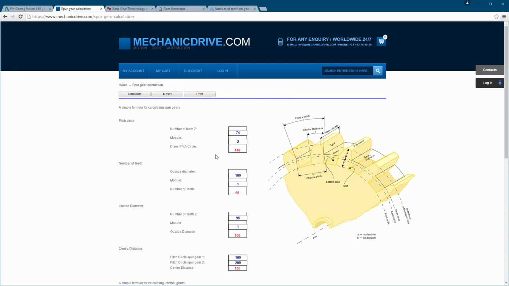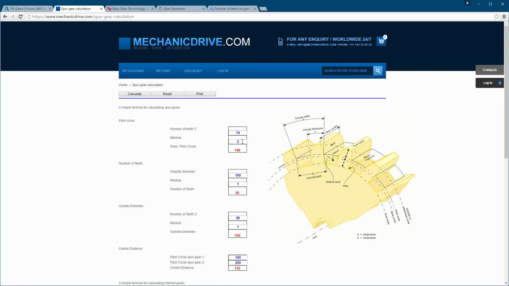So I figured out that I want to work with module 2, and I'm going to have 74 teeth, and for the pressure angle, I'm going to use the standard 20 degrees. The next thing you have to remember, and it's very crucial, is that if you want gears to mesh with each other, then the module, which means the size of the tooth itself, and the angle must be the same for all the gears. Otherwise, they're not gonna mesh. They're gonna look different.